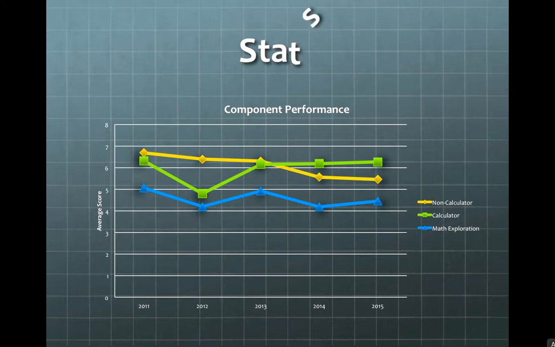I'm currently a teacher of Math SL and have been so for about 6 years. This chart shows actual data on the performance of students at the school where I now teach. The Math SL course is assessed in the form of 3 components: the non-calculator component, the calculator required component, and the mathematical exploration. The mathematical exploration is a mathematically based project wherein students can explore any topic of their choosing.